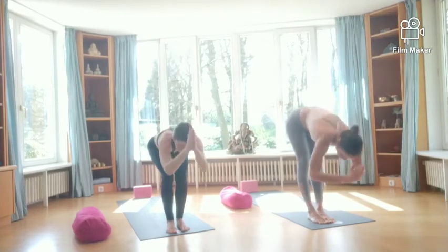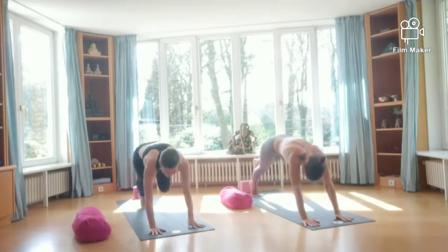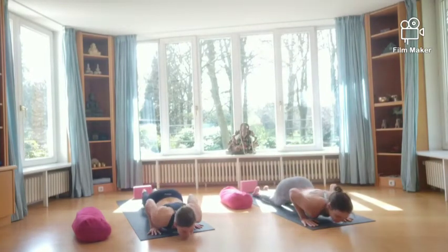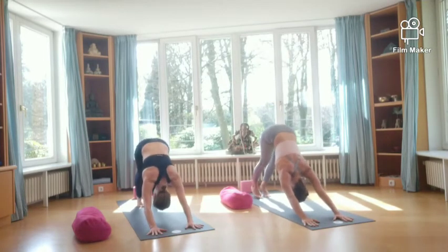And exhaling, fold forward. Inhale, step your right foot back. Lift your chest. Exhale into plank, from plank. Knees, chest and chin to the mat. Inhaling into cobra. Keep your shoulders away from your ears. And move back into down dog.